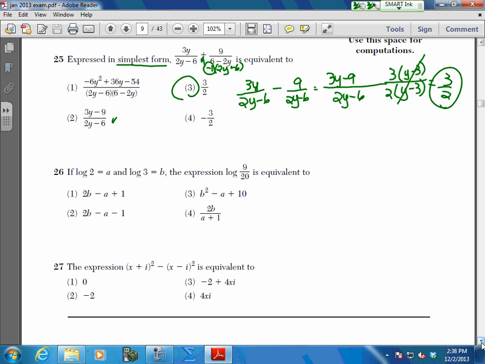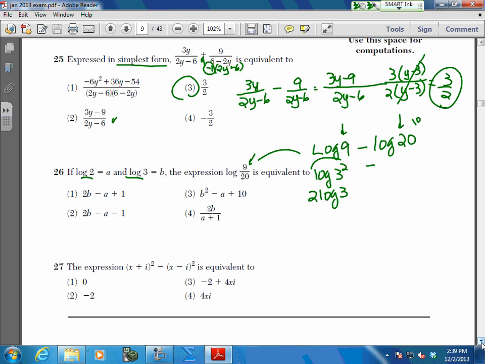In number 26, we have log substitutions. Your rules of logs are like your rules of exponents. In exponents, if you're dividing, then you subtract your exponents of like bases. So turn this one into a subtract. Because you're using 2's and 3's, you want to get this down so that you can get a 2 or a 3 out of here. This one's kind of obvious because this is your 3 squared. Your rule again is bring down the exponent. That's your power rule.